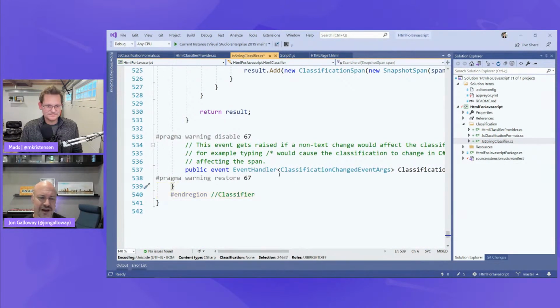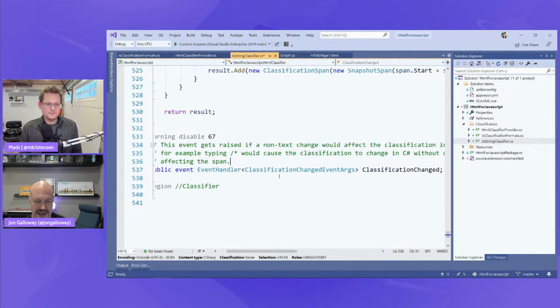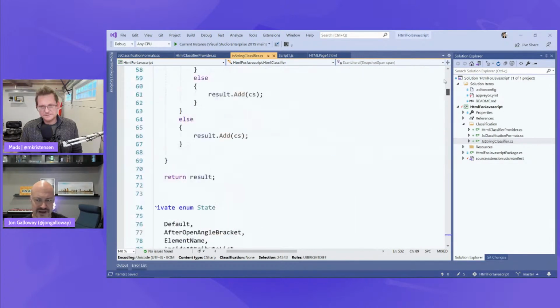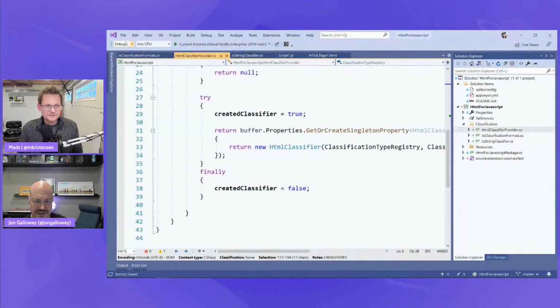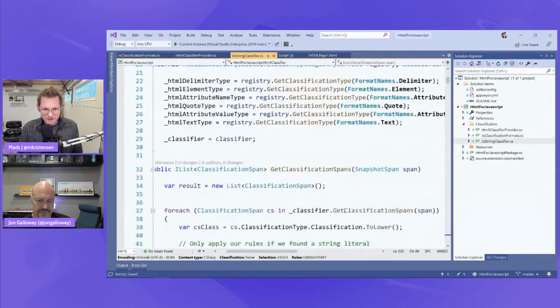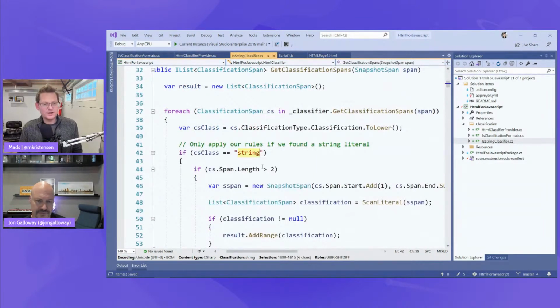The other thing I'm wondering is, can you rely on some text classifier stuff that's already built into Visual Studio, like how it's already classifying JavaScript and HTML? Is there a way to lean on that as opposed to having to write your own string parsing stuff? Well, that's what we're doing here. We're not writing our own. He asks, what is the current classification? Oh, it's a string. That's what the underlying JavaScript or TypeScript language service says this is. So if there's a string, then his logic kicks in.